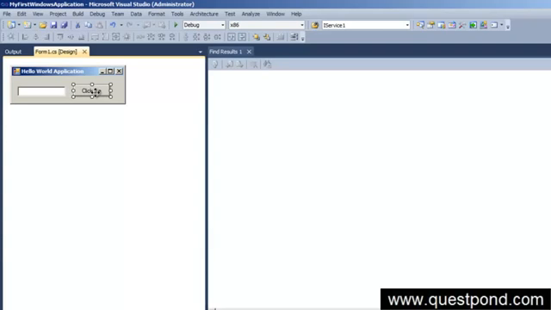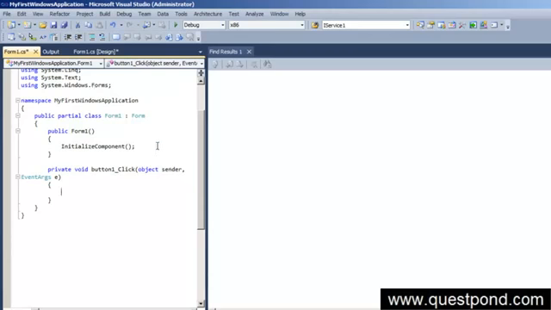So in other words, on the button click, you want to write some code. In order to open up the coding area where the button click is, select that button and double click on it. Now the time you double click on it, it pops up a nice C# code here.